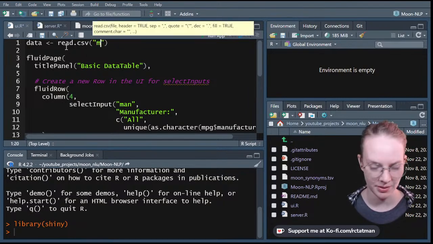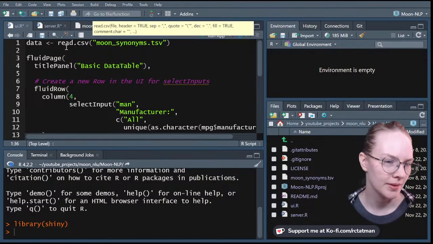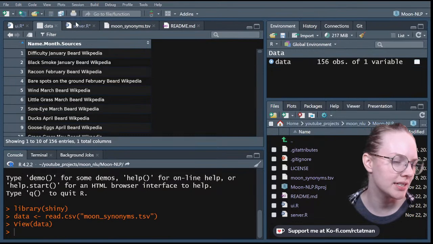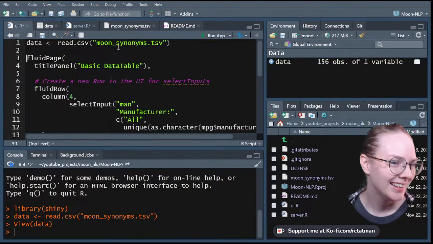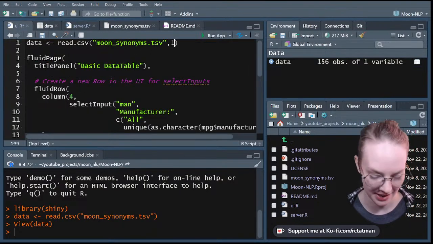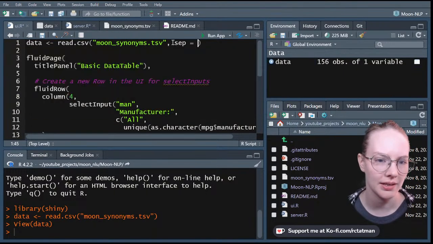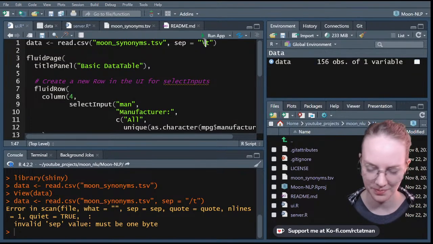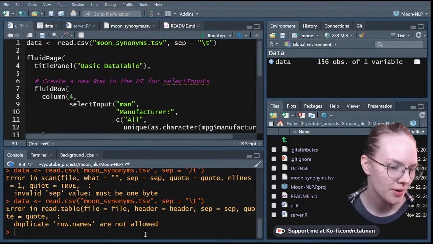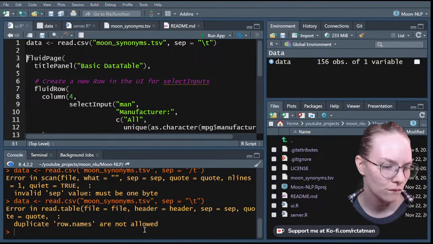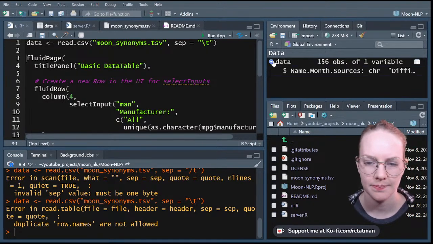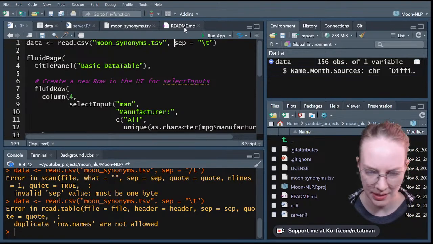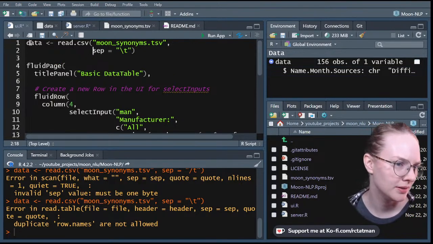Moon synonyms, there we go. And did that load in correct? Sure did not. All right. Okay, so I need to specify the sep is, let's see. Nope. Duplicate row names not allowed. Is it not a TSV? It should be. Let's see.